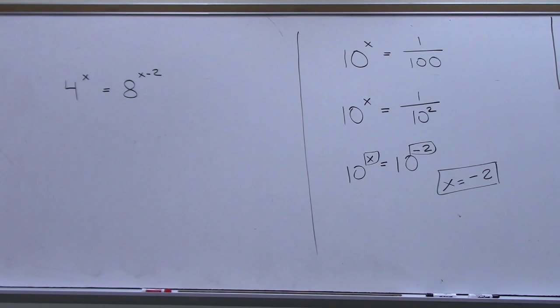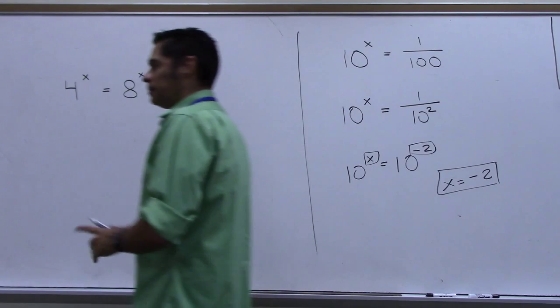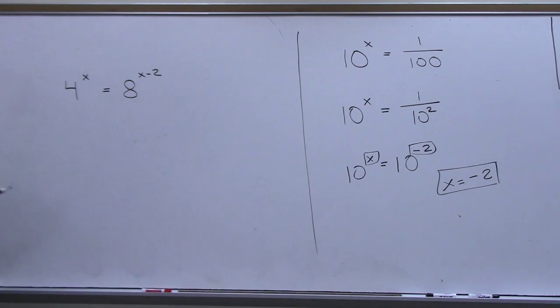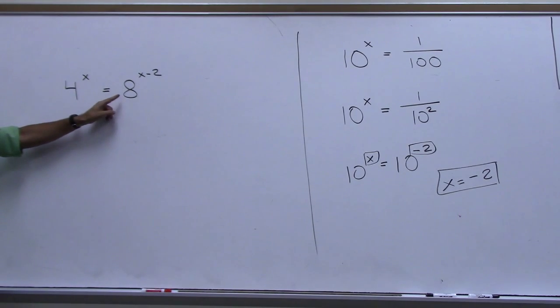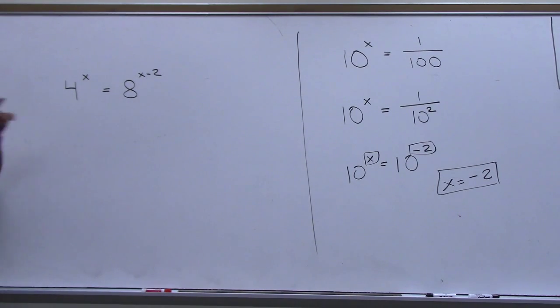Could you make it less than 2? Like 4 is... You mean over here? Yes. Close, very close, good, but not 4 squared, because 8's not 4 squared. Oh, the 2 cubed? 8 is 2 cubed. So wait, let me go back to this.